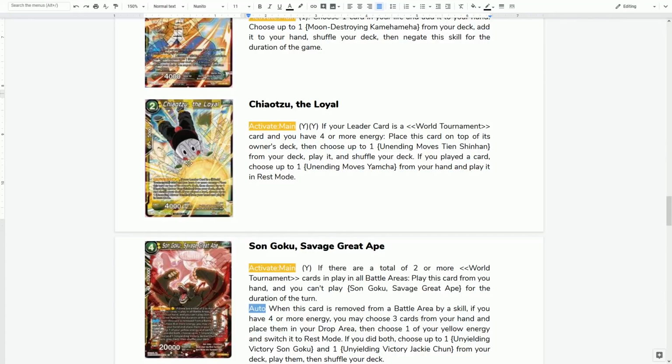Chaozu. Look at this guy. Alright. If your leader is World Martial Art, it's a World Tournament World Martial Art. Forgive me. So activate main for 2 costs. You still kind of have to activate main.